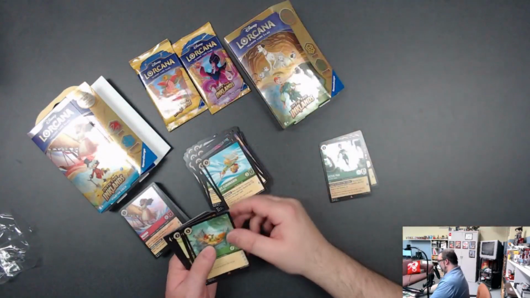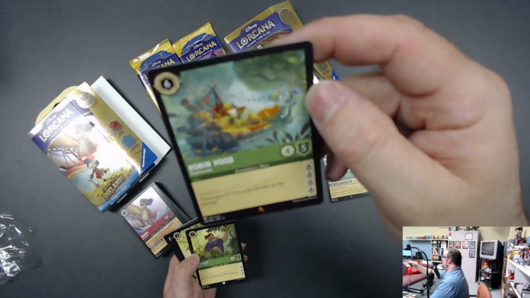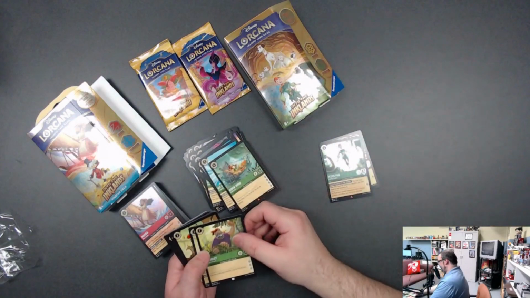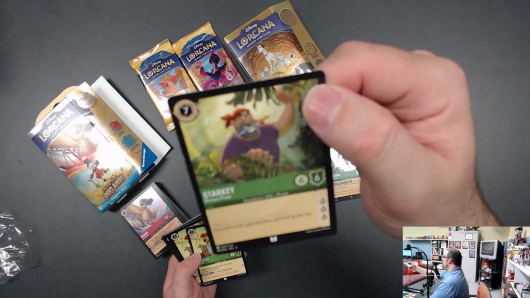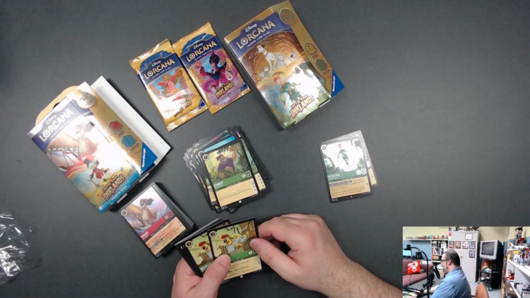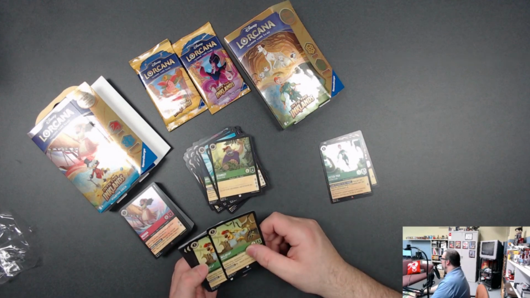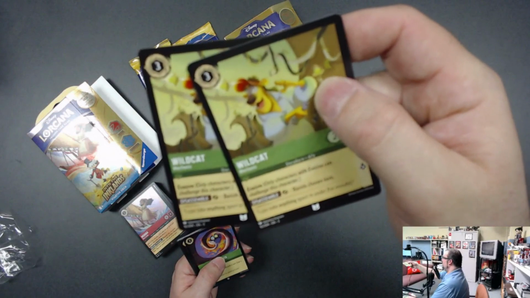Cloud Kicker. There's 2 of those. I got a Robin Hood. It's the rare. 4/5, 6 ink, quests for 4, no other text. That's pretty crazy. You got a Starkey, 6/6 for 7 ink, quests for 3. This might be good in a ramp deck. Some of those big beefy ones, you get a whole bunch of them, and you just start throwing down characters that'll stick around and a guaranteed quest for a lot. Could be a good strategy, maybe.